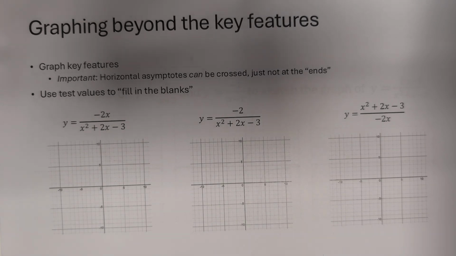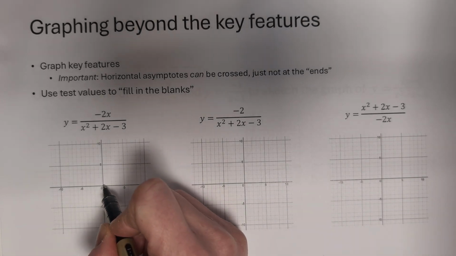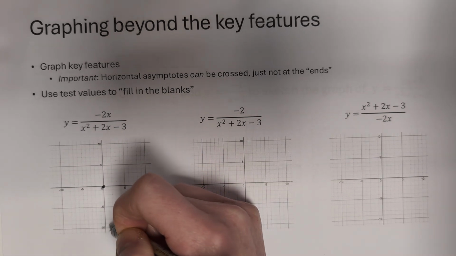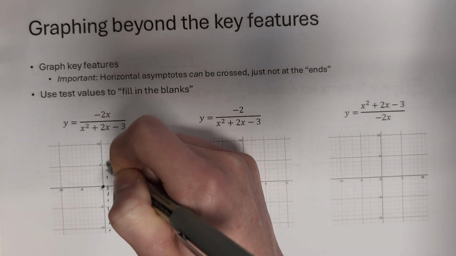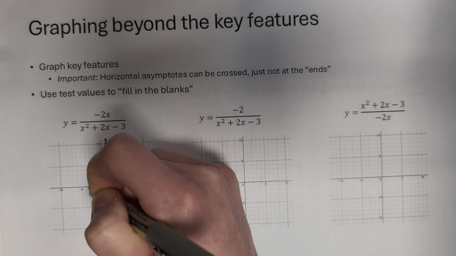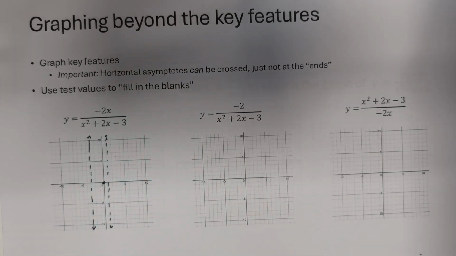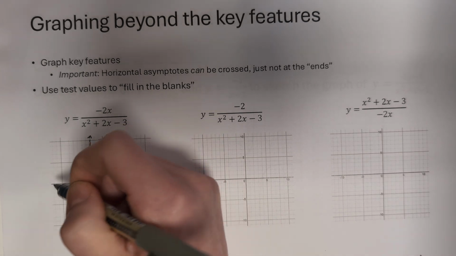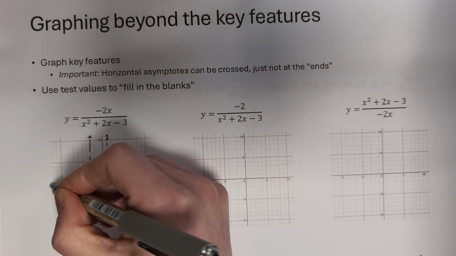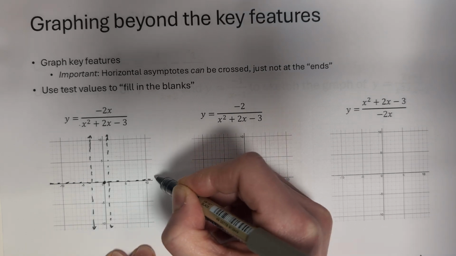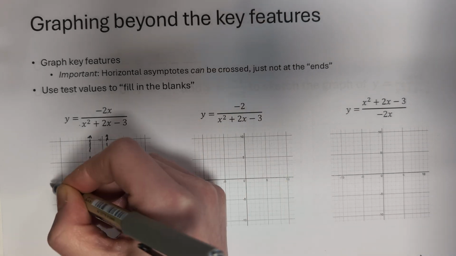In this first one, I have them all written down to not waste time. Putting in x equals 0 will give us the y, and finding out where the numerator equals 0 will give us the x. We have our intercept at the origin here. We have vertical asymptotes at x equals 1, because of the factoring, and x equals -3. We have our horizontal asymptote at y equals 0, because 0 divided by 1. It is weird to say I actually have an intercept on my horizontal asymptote. That's okay, because it's not at the end. It's in this kind of middle area.